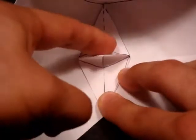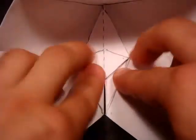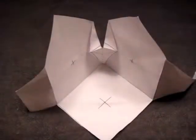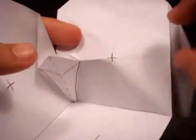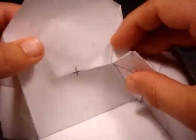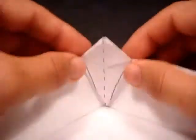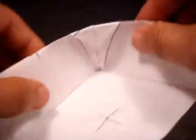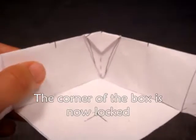You should have something that looks just like that. Then push down on that point so that it's facing towards you. You should have something that looks just like this. So we've pretty much finished the first corner of the box. What you want to do now is fold along this crease here — fold this flap outwards and down, and do the same with this one. You should have a triangle sticking up, then take the tip and fold it inwards as far as it can go so that it is level with the height of the box. Pinch the corner just like that and you have finished making one corner of the box. Do that with the remaining three corners.